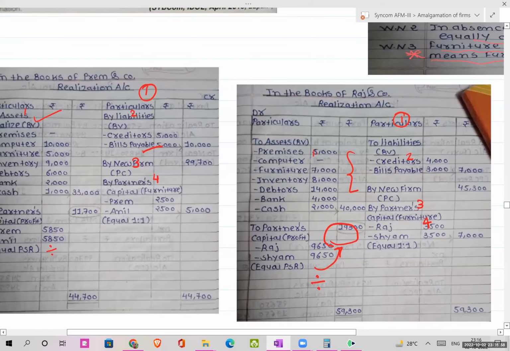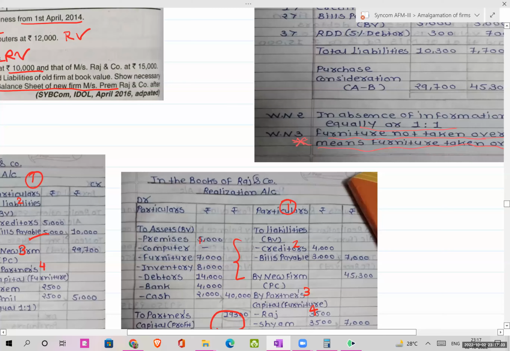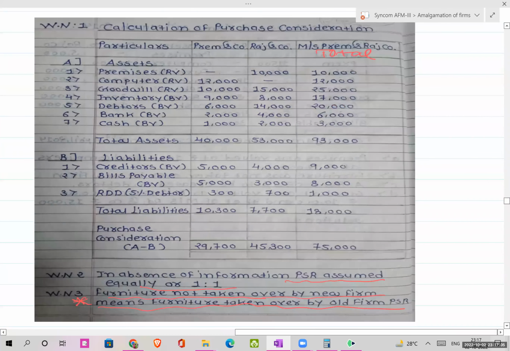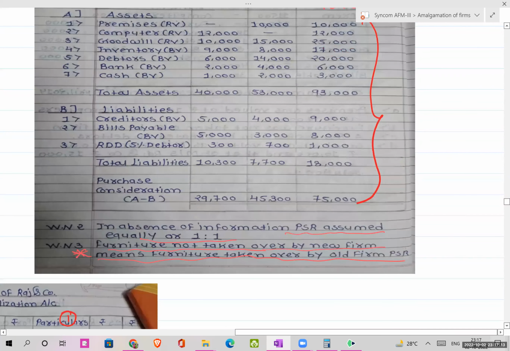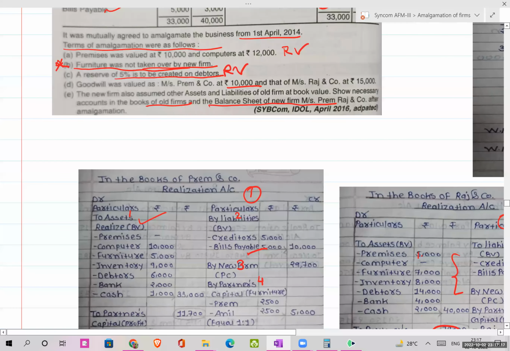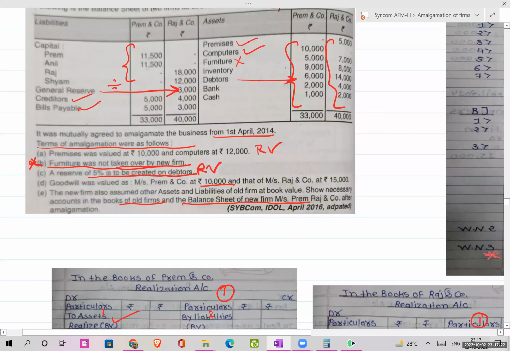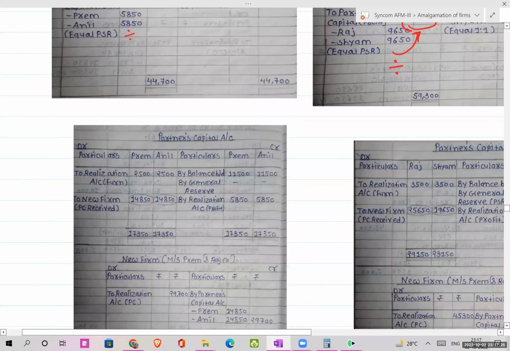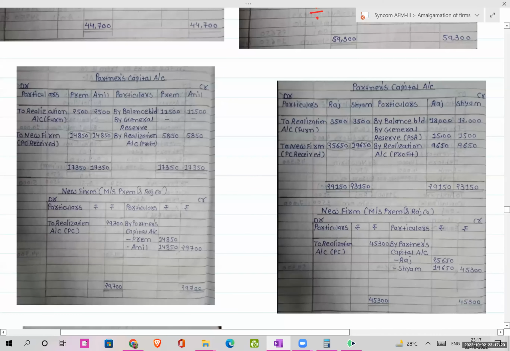you get a clear view of it. Okay, I hope that till here it's clear to everyone. This was your PC calculation, and I have always been saying, always calculate this. It would be easier for you to make your balance sheet of the new firm. Okay, and then you will be making your partners capital and the new firm account. Again the same thing, I will show you a preview of both together so that you understand it better.